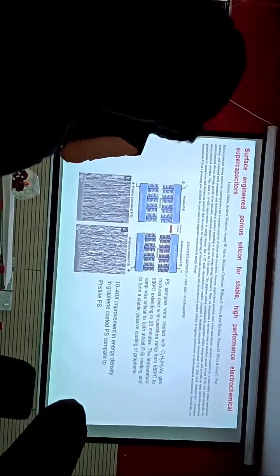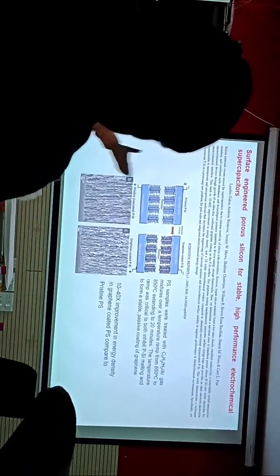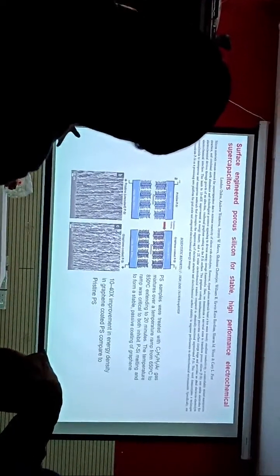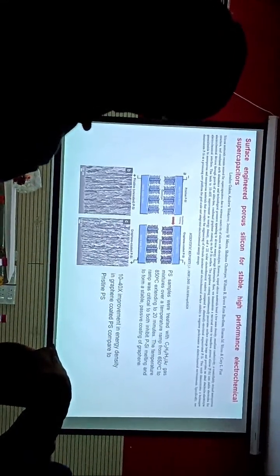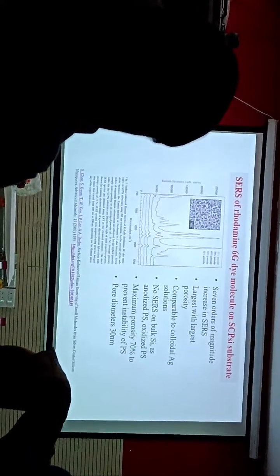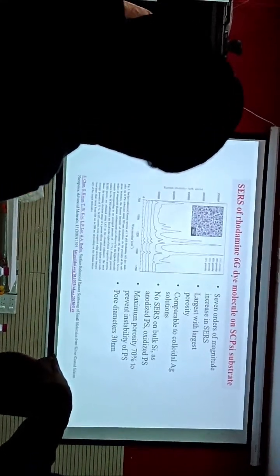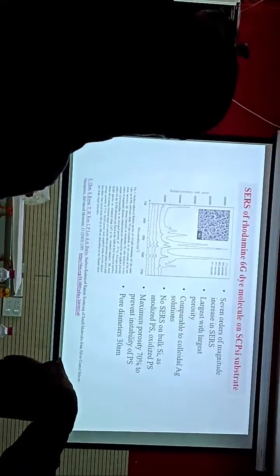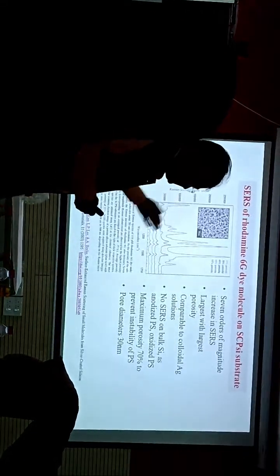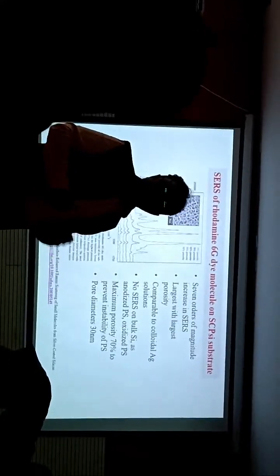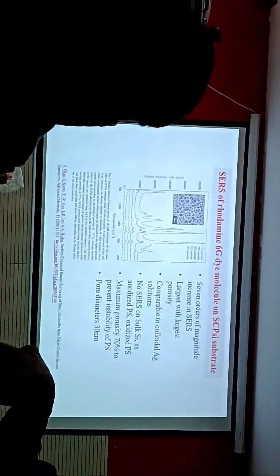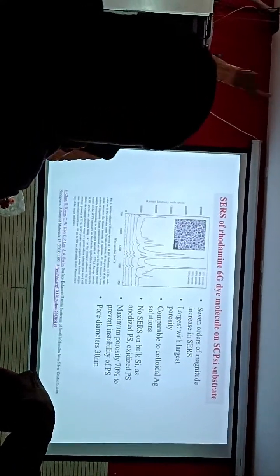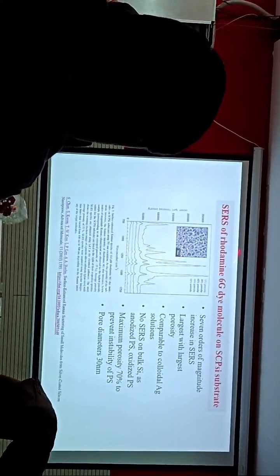Okay, but let us see. Here we have an electrochemical supercapacitor, again from porous silicon. We use it as an electrode for supercapacitor application, and we see the energy density increase by 10 to 40 times. And you can make a surface enhanced Raman scattering substrate, because the Raman signal is very weak, and this can also be used for that purpose, because when you deposit some metal there is a resonance, and because of that you get a higher signal as observed here.